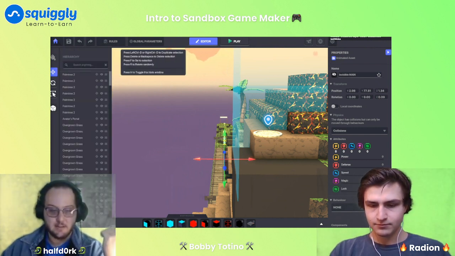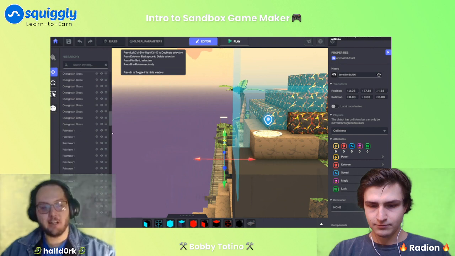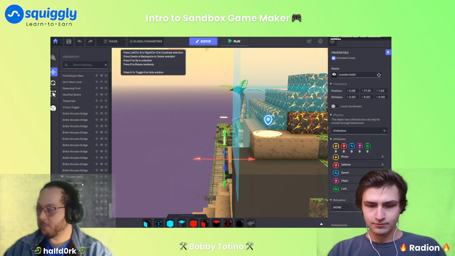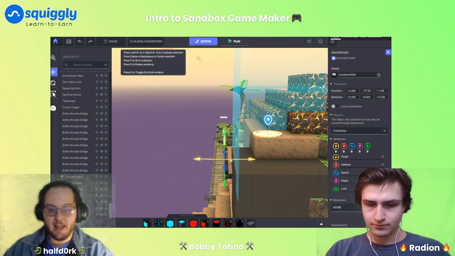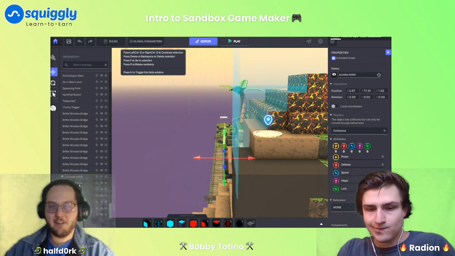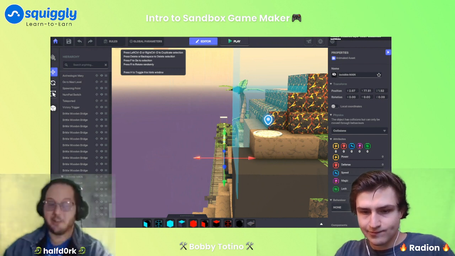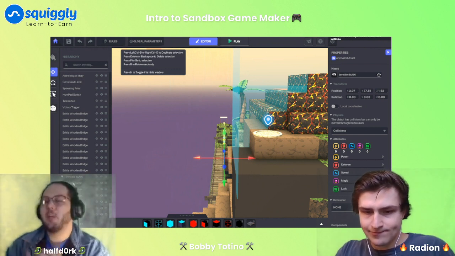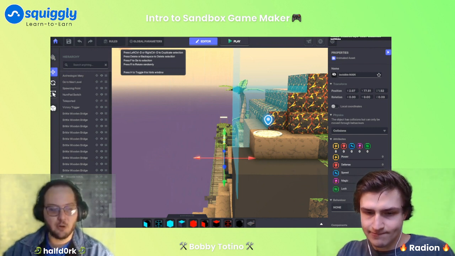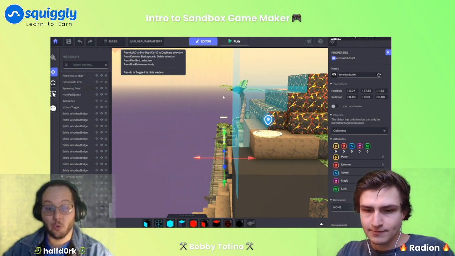This is the hierarchy. So I was able to attach them using the hierarchy. We can scroll down and we'll eventually find our torch here. And you can see that I have 4 white carpets all attached to the torch. And what that helps with is organizing as well as moving the wall if I need to, but also just turning it off and on for debugging purposes. And having that hierarchy and attaching an object to another object allows you to create some very complicated and intuitive things in the Game Maker. This is just one of many examples that you'll discover on your own. And I hope you explore the hierarchy itself because it's a great way to organize things.